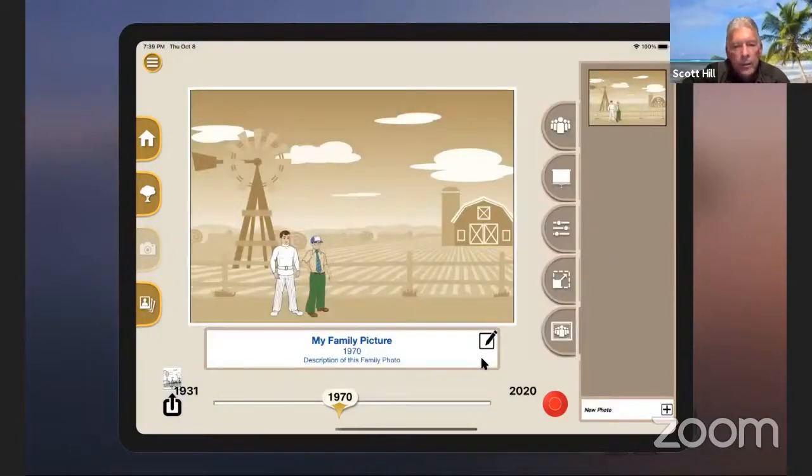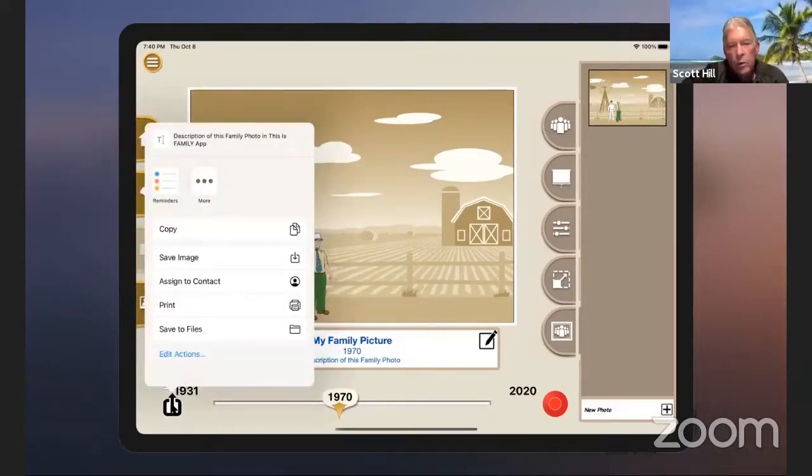And then the other thing you can do is, this is a share button. If you click on this, it allows you to share this photo. You can copy it, save it to a file on the disk, and print it.